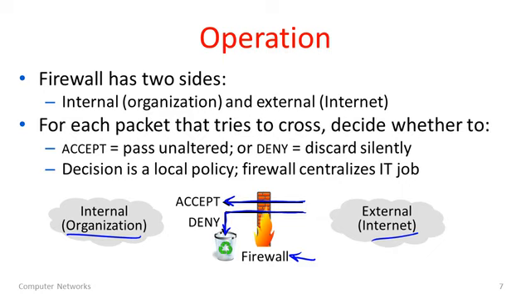For every packet that comes in, the job of the firewall is to make a decision. And the decision is whether to accept the packet. To do that, you'll simply pass it unaltered, and the packets and the hosts that are communicating won't even know the firewall is there. Or you could decide to deny that packet, in which case you'll simply discard it silently without sending error messages anywhere. And to the two hosts that are involved, it will look like the network is broken, there's no connection.